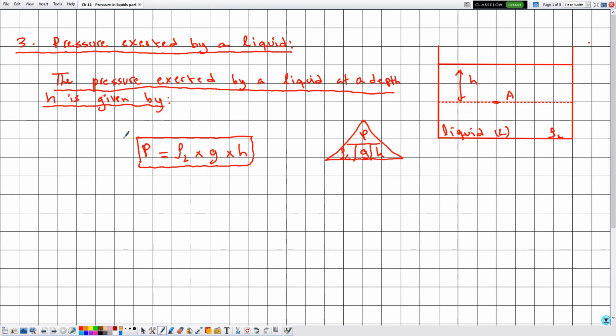Now it's left to introduce each quantity and its corresponding SI unit. What does P represent? P is the pressure, but which pressure? It is the pressure exerted by a liquid, and its SI unit is Pa, which stands for Pascal, or another SI unit for pressure is Newton per meter square. The symbol is N/m to the power 2, which stands for Newton per meter square.